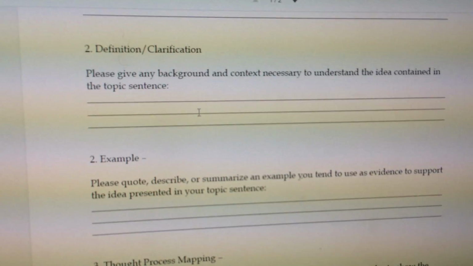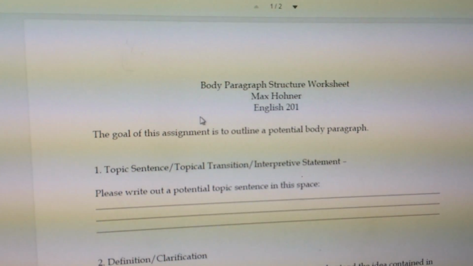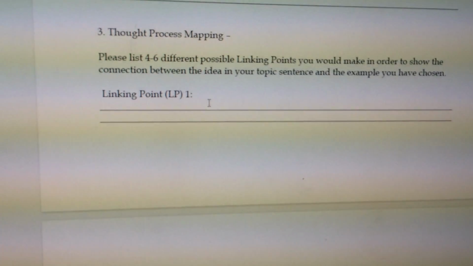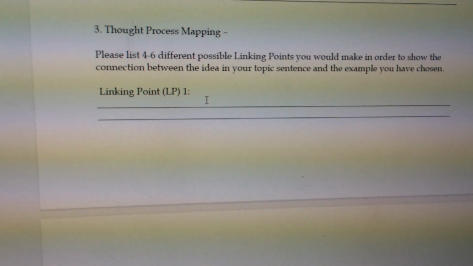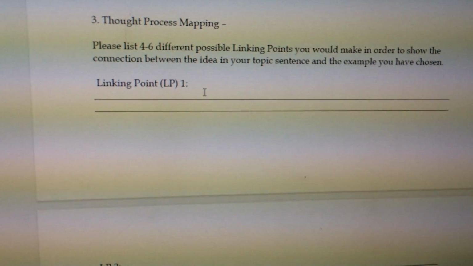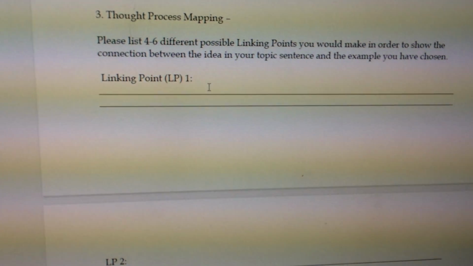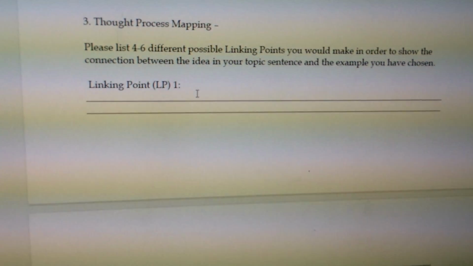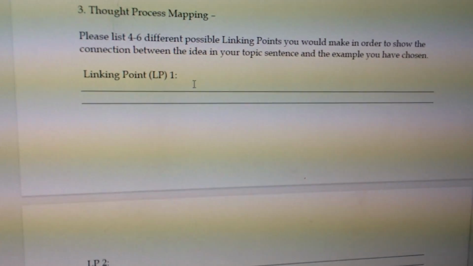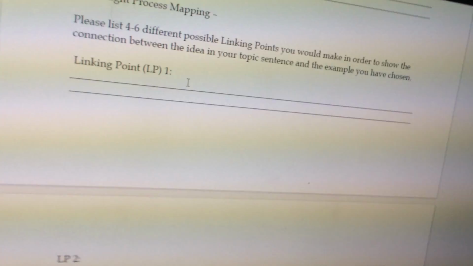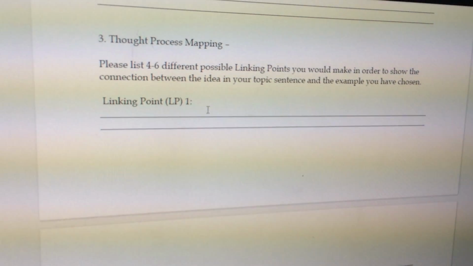So I'd like you to pick for the discussion board one of the 6 topics and do this. And when you get to this linking points, thought process, and mapping part, that's the most important part, and that will teach you how to do analysis. And next week I'm going to ask you to write some more analysis. So hopefully we learn that skill by the end of these first 3 weeks of class. These first 3 weeks are kind of like a little unit to introduce you to rhetorical situation and writing analysis.